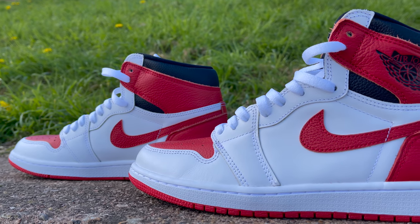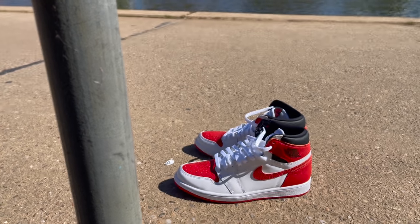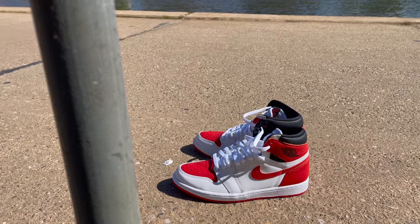The colorway is pretty solid — inspired by the original Chicago colorway, though the color blocking is quite different. The red is really nice, deep Chicago colors, and the white is also pretty nice. It's actually a great canvas for maybe somebody who wanted to paint over it to create a Chicago colorway. If you really didn't like this color blocking at all, it seems like it's going to be a relatively cheap pair of sneakers that you may just want to customize.